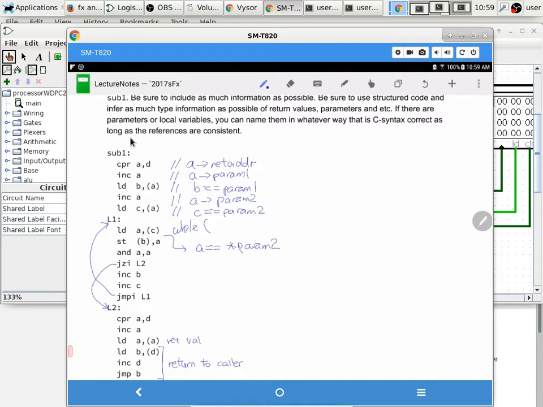Is that okay? Because from earlier we know that C has the value of param2, and right now I'm dereferencing C and storing it into A. So register A is whatever param2 points to.